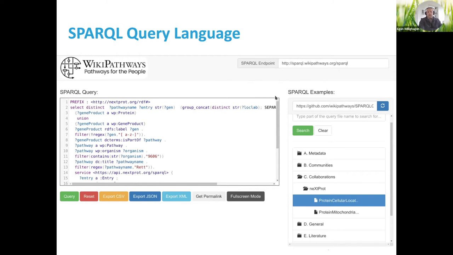And this graphical interface actually is an integration of that. You might also see that the SPARQL queries are actually just a set of files in a GitHub repository. So we can very easily point to a different GitHub repository with SPARQL queries, as long as the SPARQL queries are using the same patterns as used by WikiPathways, the same ontologies, the same shapes, then those other queries also automatically work.